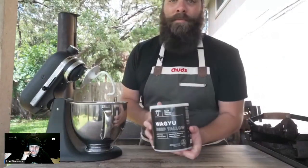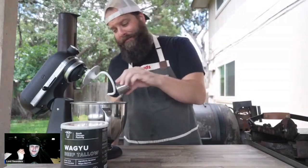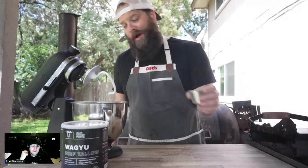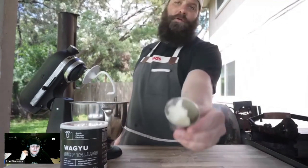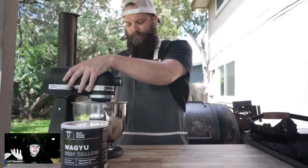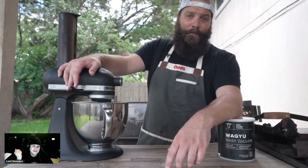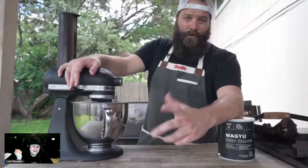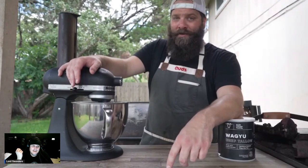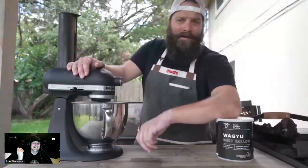That's right, folks. I've been working on my beef tallow bun recipe, starting with some water, our yeast, some sugar, some bread flour, salt, milk powder, some dough conditioner, and of course, some of our Wagyu beef fat. And just get that all nice and mixed up. Mix that for about 2-3 minutes till everything kind of comes together. And once it starts looking nice and sticky, we can bump up the speed a little bit and let this knead for probably about 6 to 8 minutes. But you definitely want to make sure to keep an eye on this thing, because at this speed, this thing can wiggle and fall off the table, which is why I'm now using my metal bowl.